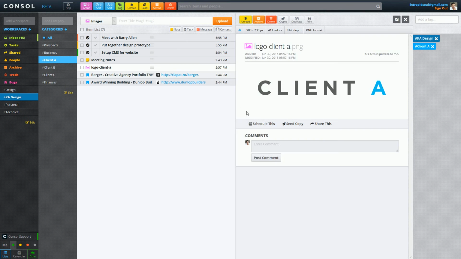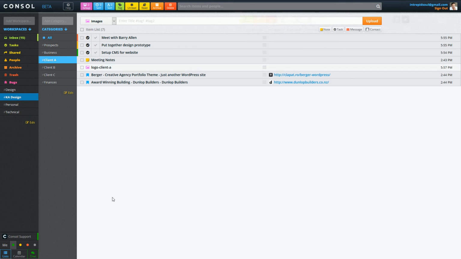I'm going to move it down here. And one thing too is sometimes, the image is much larger than what the space is here, obviously. And so it's just scaling down so you can see it. You'll have some metadata up here about the image. And one thing you can do to view the image in full size is to do pop out. And you can pop out any item. I like to pop out my notes and take notes while I'm doing other stuff in Consol and have two windows open. But I'm going to go ahead and pop this image out.